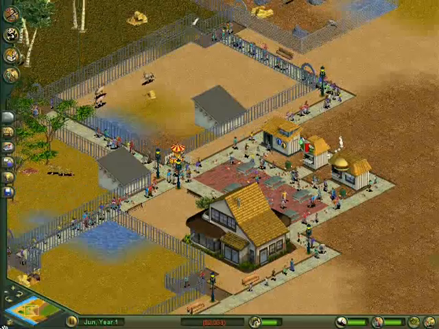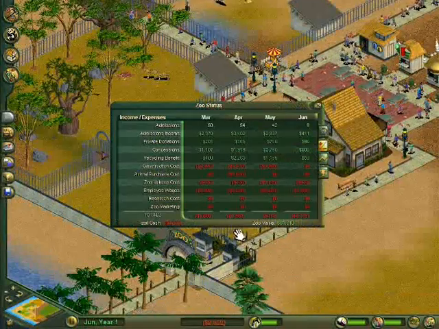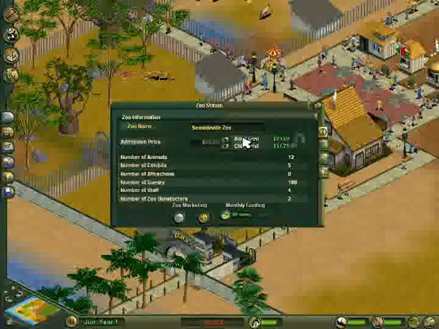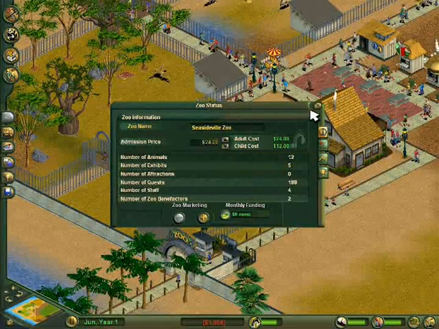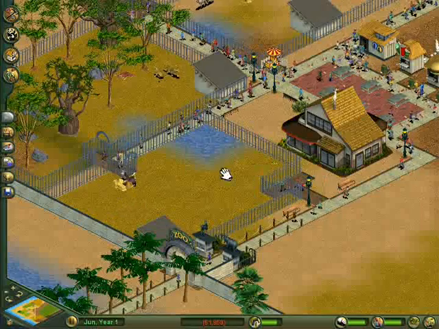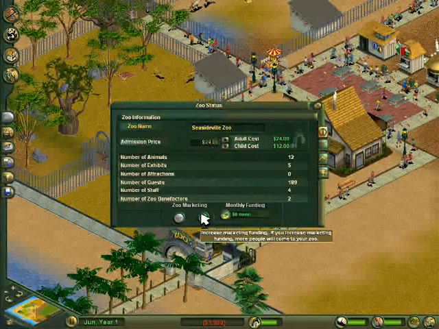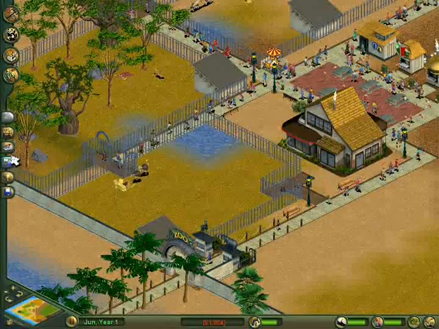I was making good money off this. Holy, holy, holy. I'm not even saying holy what. I'm just saying holy. God, you know what? We're adding monthly funding. Just kidding. Sure, why not?